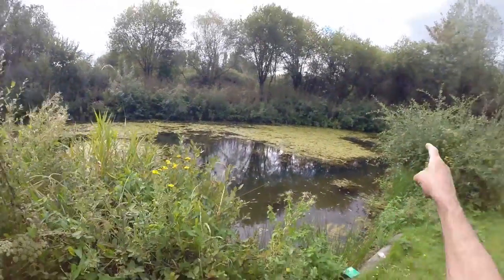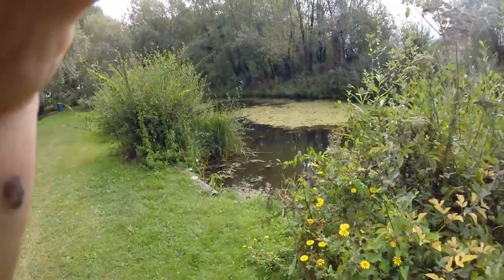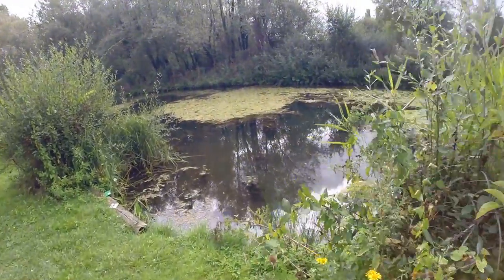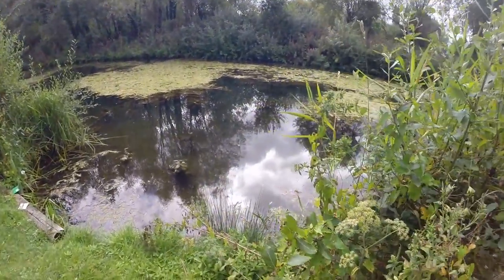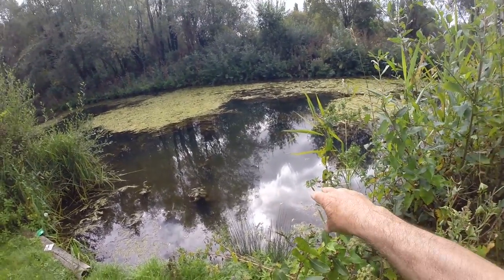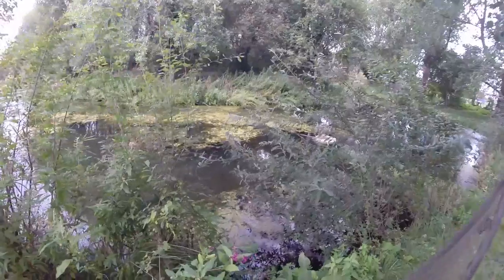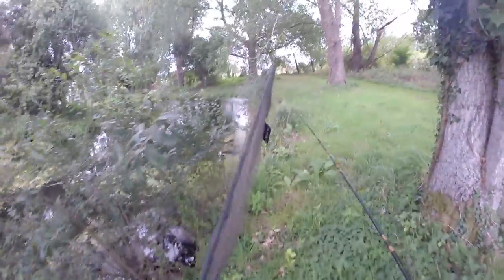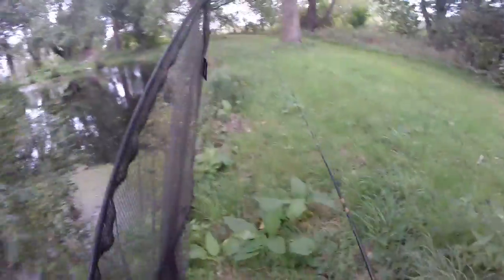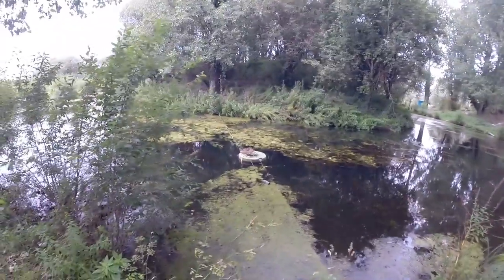Okay, now they could move from swim to swim here. I'm going to have to use these bushes here as a bit of a screen. You can see what I've got, that shiny glare there. It's just impossible to see anything there. If I move out to change the angle, they could see me. Well, I've seen two small carp in here.